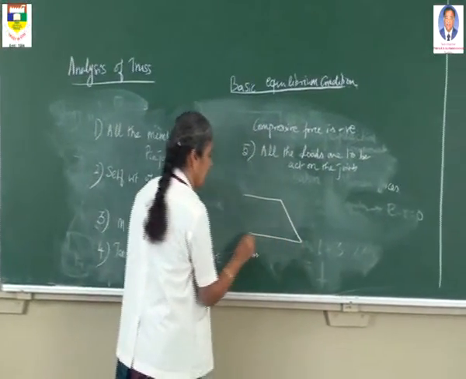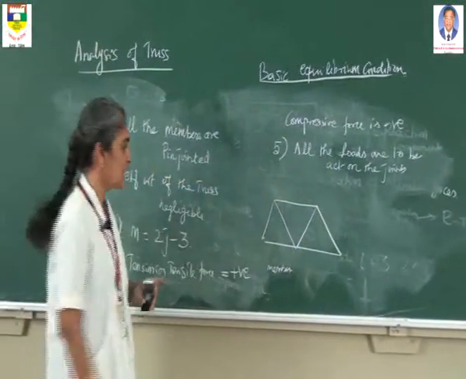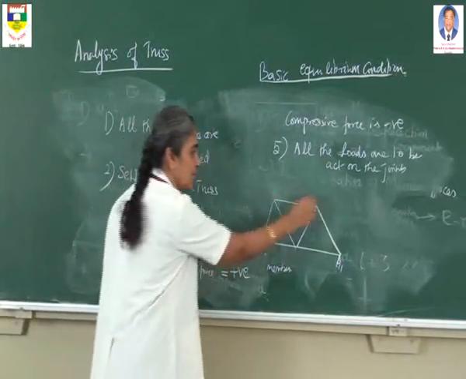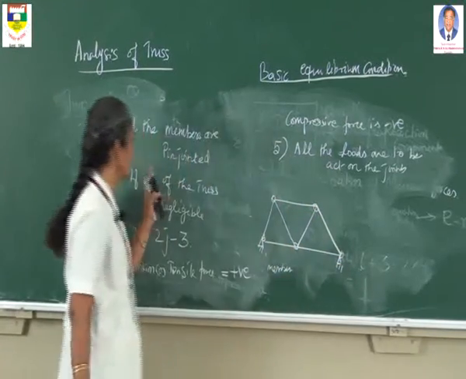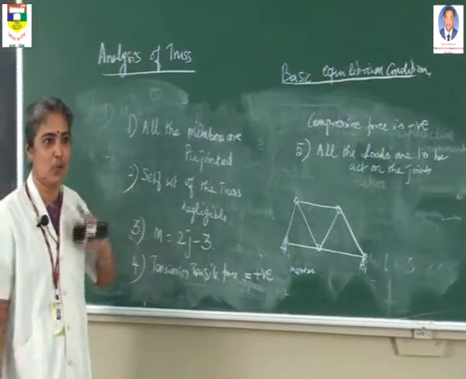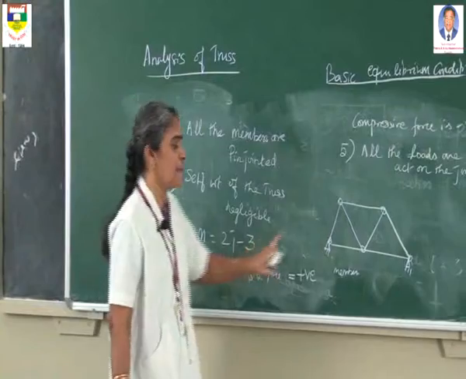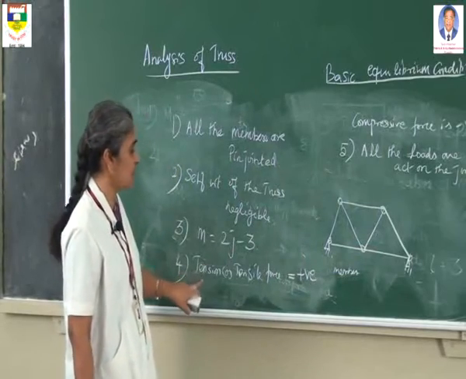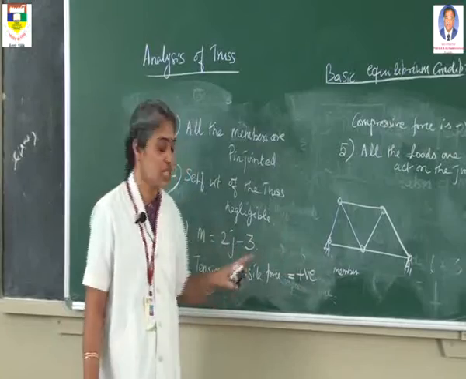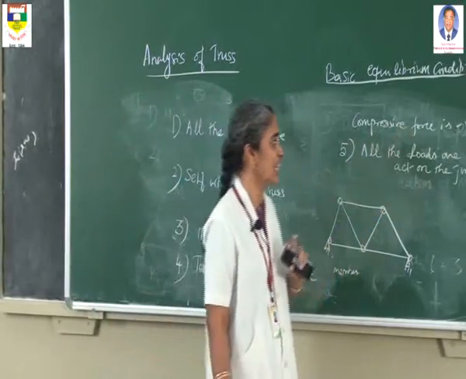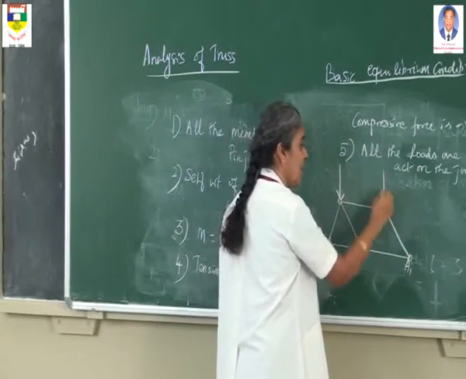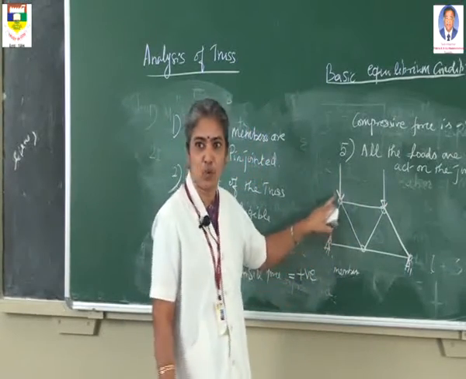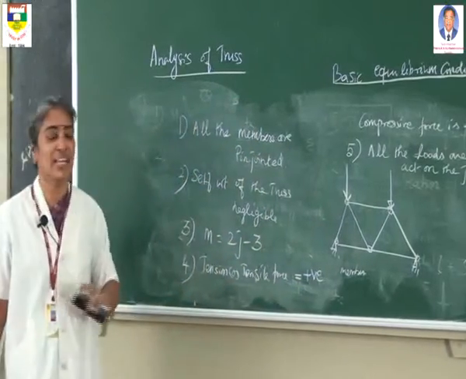Suppose you are taking a truss like this. Before analysis you have to check that all the members are pin jointed. That is the first assumption. The second assumption is self weight; we have not considered the self weight of the truss while doing the analysis. Third, you have to check whether it is a perfect frame or an imperfect frame. A perfect truss should satisfy the condition m equal to 2j minus 3. Next, we assume the sign convention for calculating the member force: tensile force is positive, whereas compressive force is negative. And the last assumption is that all the loads should act only on the joints. So the joints are subjected to the loads and the members are not subjected to load. These are the assumptions made in the method of joints.